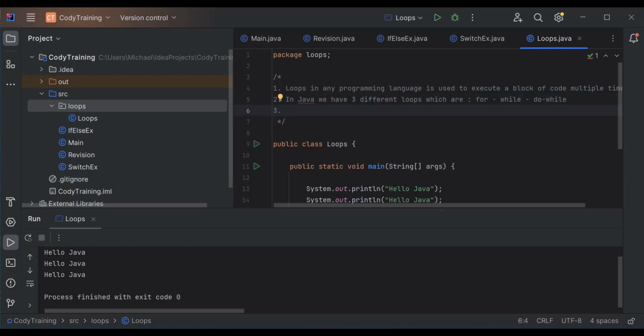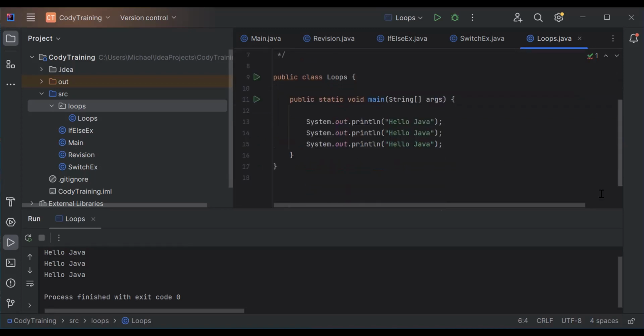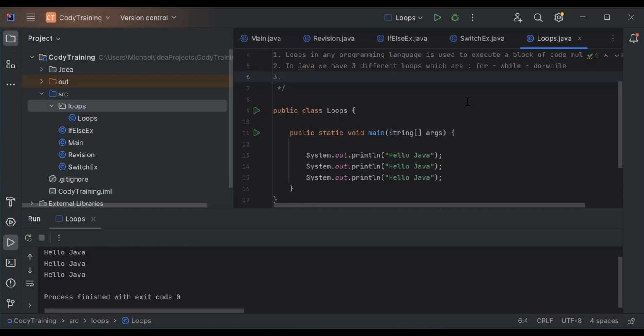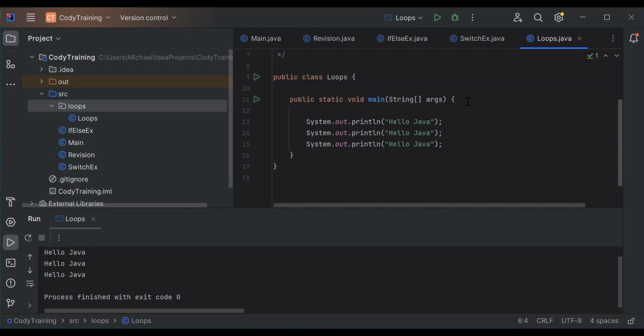You understand? For loop is the standard one, right? For example, here I have hello Java. If I want to repeat hello Java 5 times, I'm certain about the number of repetition, so I will use for loop. But what if I want to put a condition?